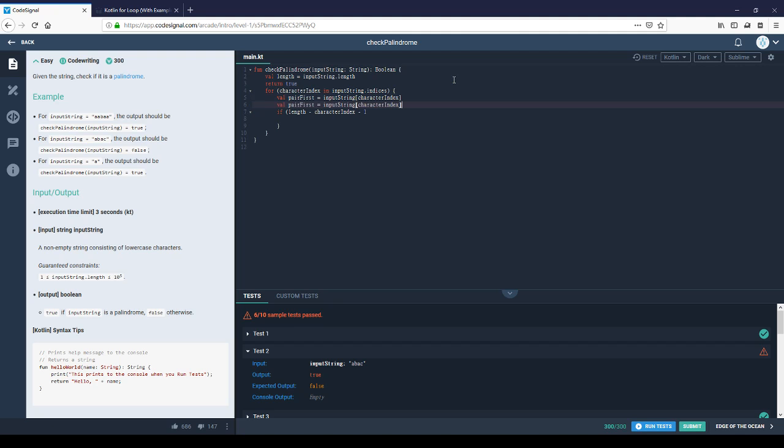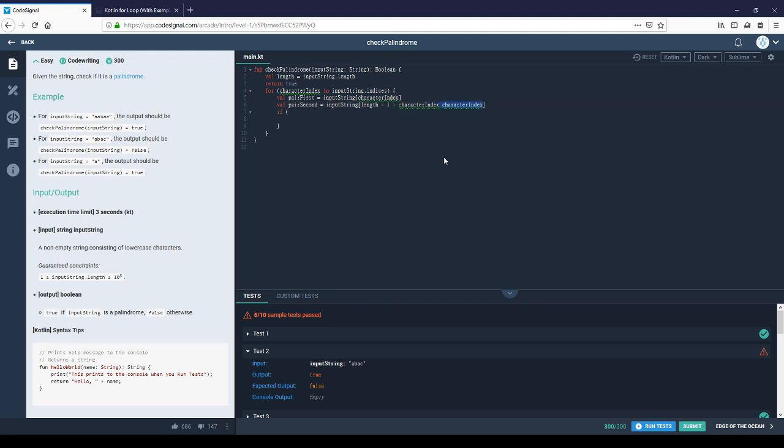And there's another one, which is the pair second, which is at length minus 1 minus the character index.